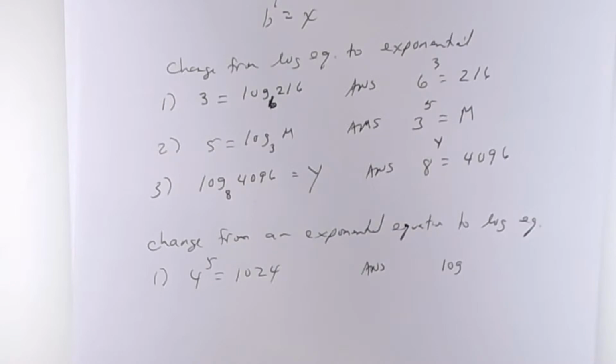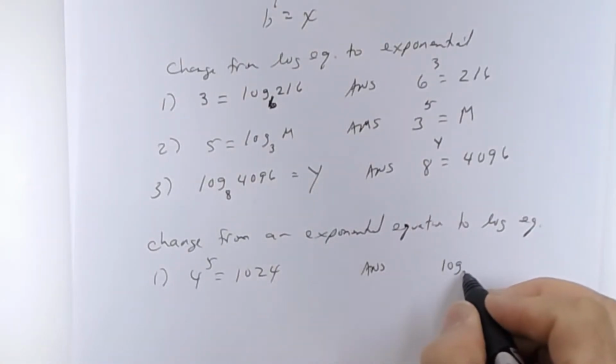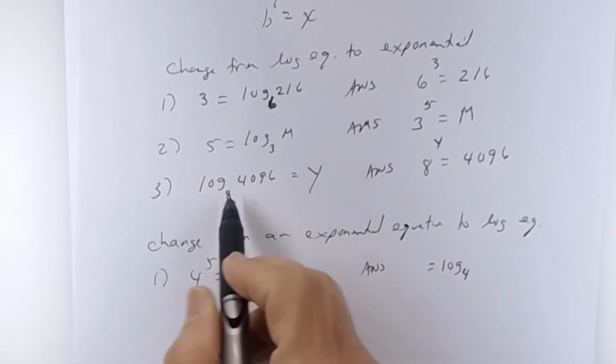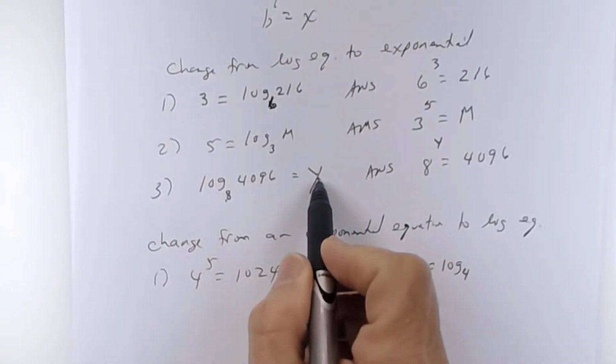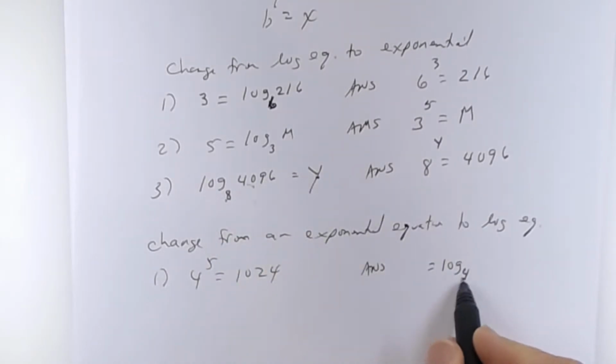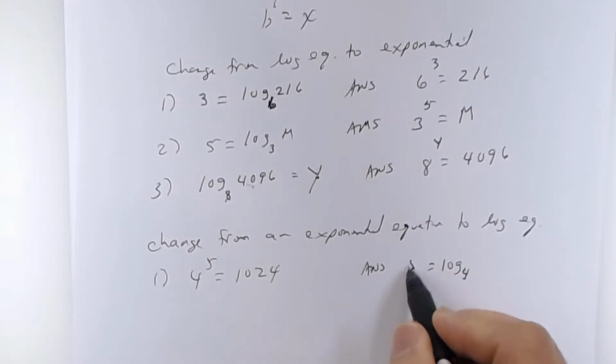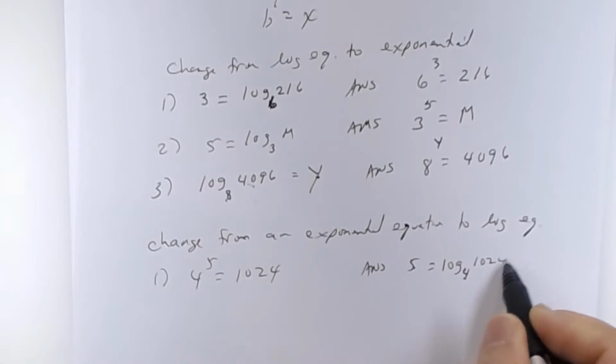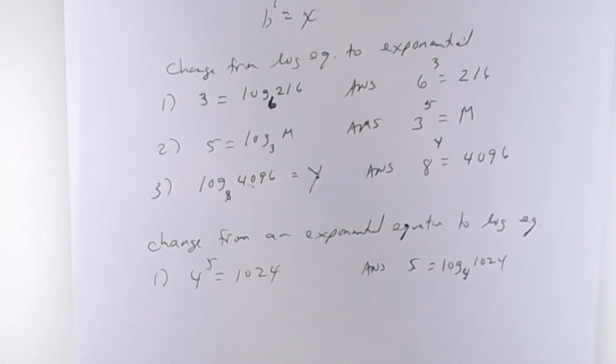I know my base right away. What's my base? 4. And remember, the best thing to do is this. Once you find your base, and you know there's going to be an equal sign here, you say this: 4 to my power equals the what? Argument. 4 to my power, and what's my power here? 5 equals the argument. What's the argument? 1024. And you're done. That's all you do. So 4 to the 5th power equals 1,024 is equivalent to that log equation. And always make sure you check yourself. 4 to the 5th equals 1,024, and that's what this is.